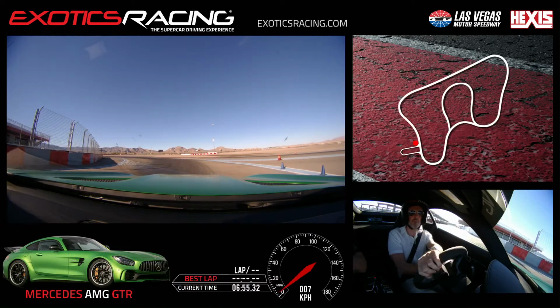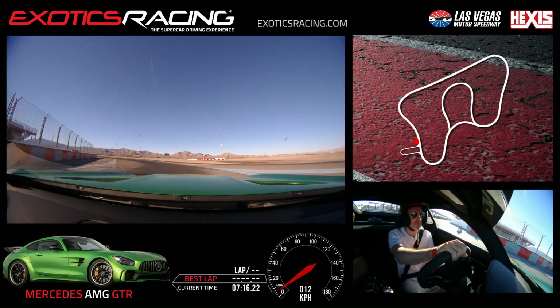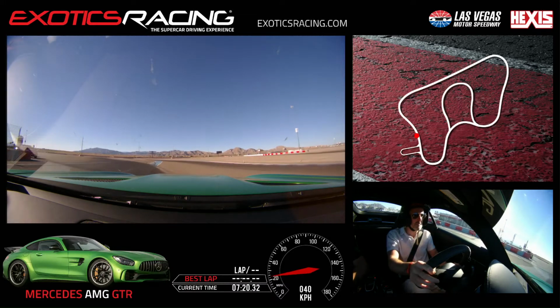Stop right here. We gotta let some cars go on by. Once we get rolling, I'll have you just slowly merge across the blue line, and then we'll get up to speed. Visibility's pretty good. It's surprisingly good. All right, they're both exiting. Let's go ahead and pull on out, nice and easy. Go. As we do, upshift one time for me. Go one more time. Get into third gear.